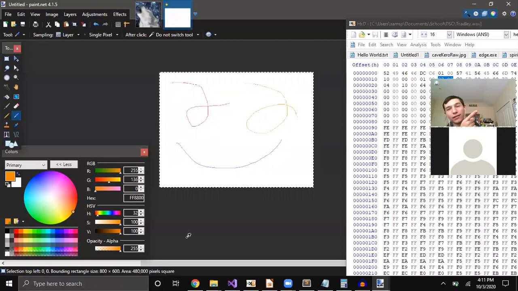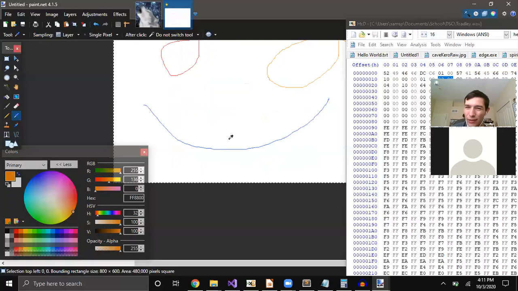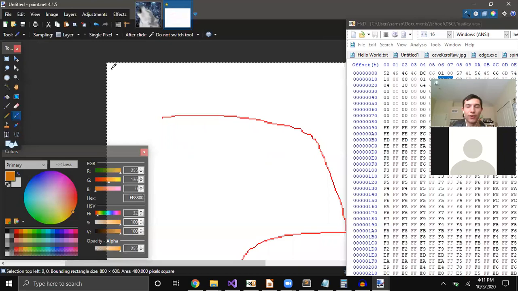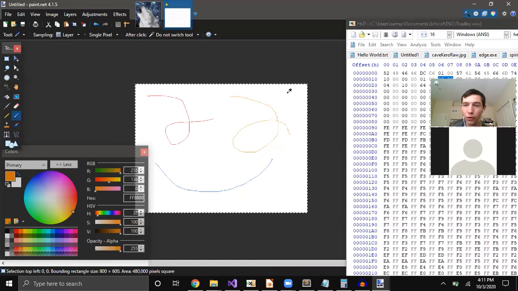But we can get fancier. This is the compression I was talking about. Because you can see in this image, there's a lot of blank space, right? So instead of saying there's a white pixel, a white pixel, a white pixel, what if I just said there's 20,000 white pixels right here? Then after that, there's a red pixel. Then after that, there's 15,000 more white pixels. Now the file size of my image is drastically smaller.